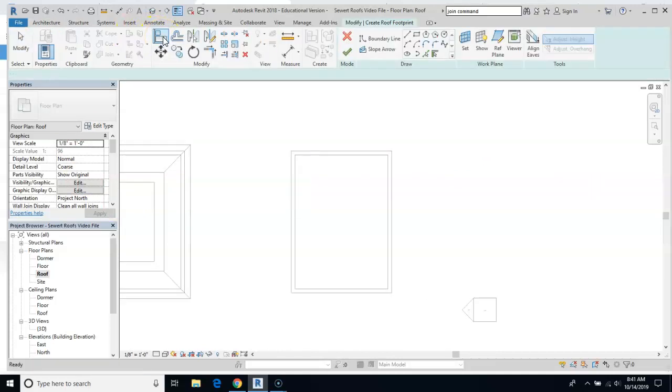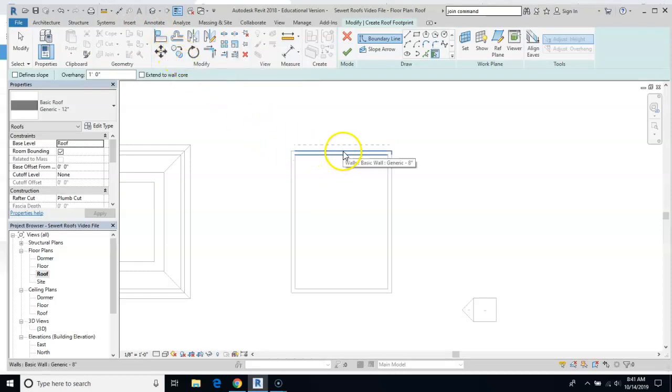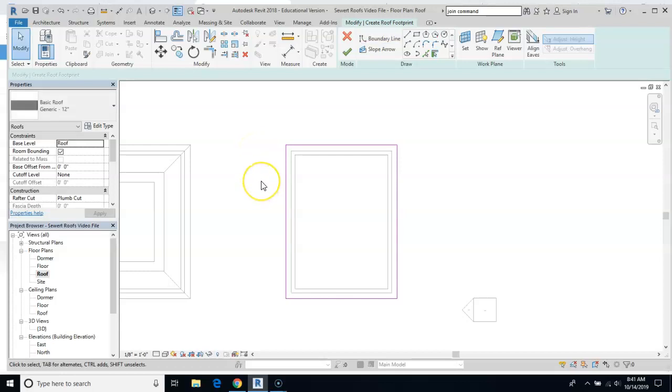I'm going to hit roof by footprint, and I'm going to start by clicking all of my lines here, and I want to change this line and this line. Those are going to become the lines that do the slope for this particular roof. So I just push escape twice, and that's the way you exit out of commands, is you push escape twice.